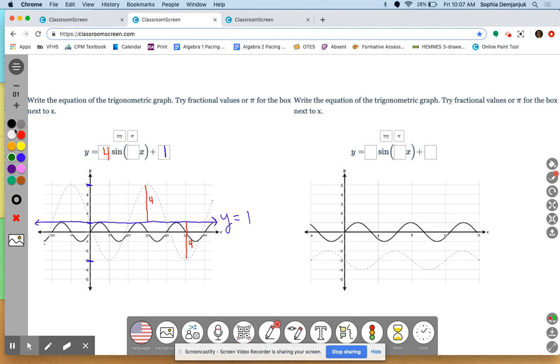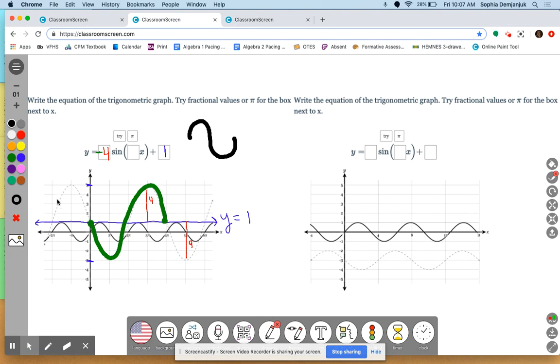Now we're going to look at a period to determine if it is reflected or not. We can see that we're working with sine, and the regular parent function of sine from the y-intercept is a high peak to a low peak. So we're going to see if that follows for our dotted graph. Starting at the y-intercept, I have a low peak to a high peak. That tells me that my graph is reflected upside down. Since it's the opposite of our parent function, this 4 is going to be negative.